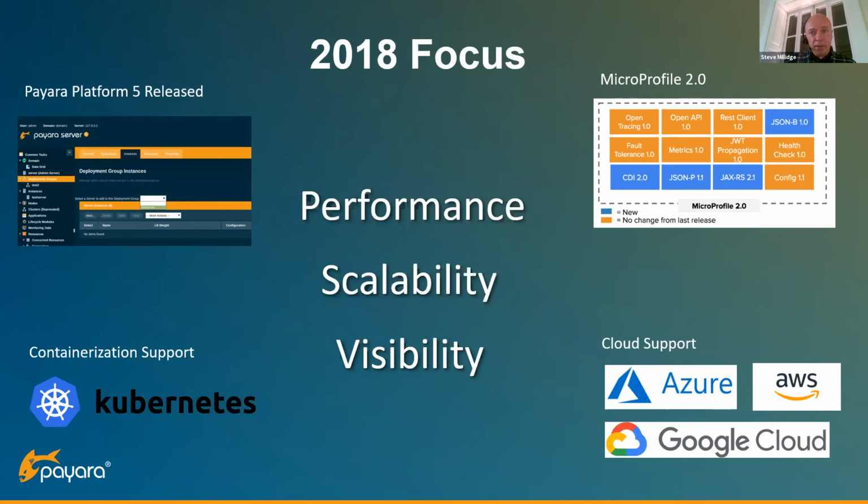The other major thing we did in 2018, and this became quite a big focus for us, was MicroProfile support. MicroProfile as a project started taking off, with a lot of APIs being released, and the team in Payara's focus is to keep Payara Server and Payara Micro up to date with all the MicroProfile APIs that are happening. So within 2018, we released MicroProfile 2.0 support, and basically built that ourselves and built it deeply into our application server and our platform.